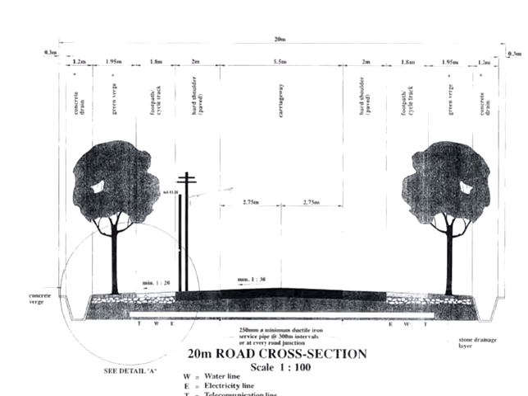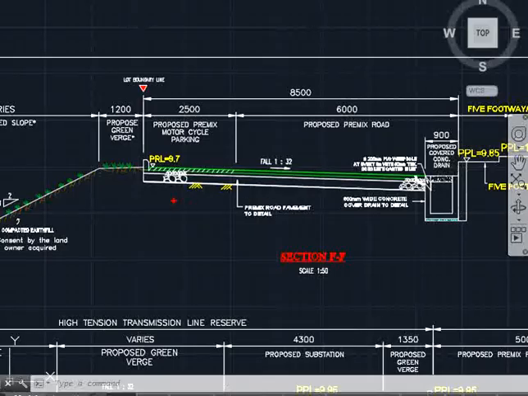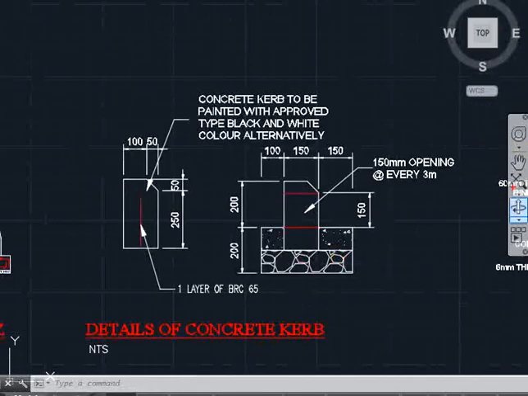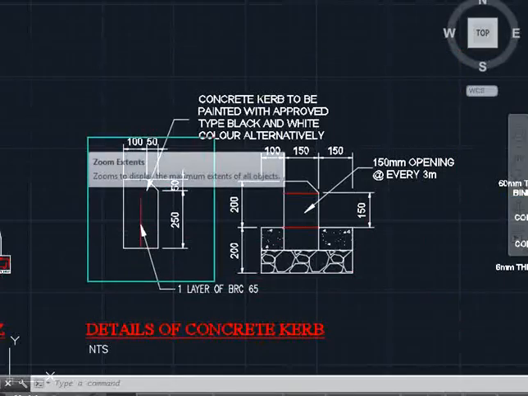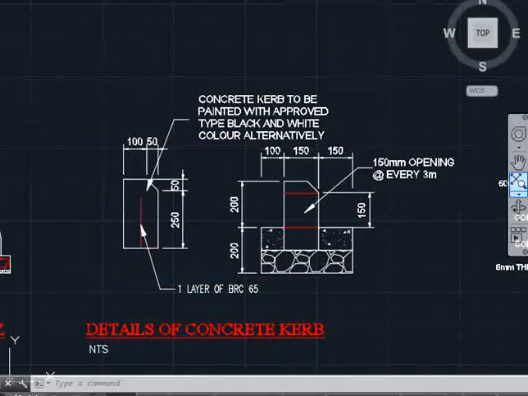Now, if you choose to provide the curb, you will need to clearly indicate the locations of the curb. Also, you will need to provide detailing for the curb in terms of the size and dimensions, as well as the reinforcement bars. And remember to provide openings for water to pass through, so that water can flow into the drain to prevent ponding of water on the road surface or along the edge of the road.